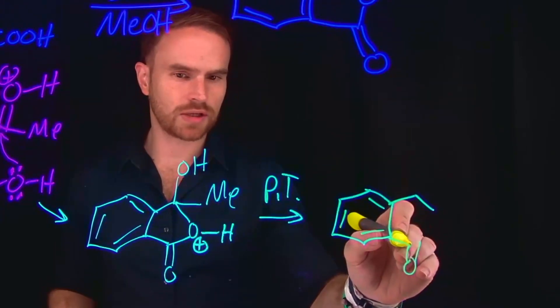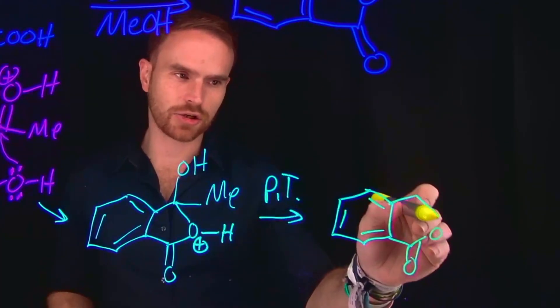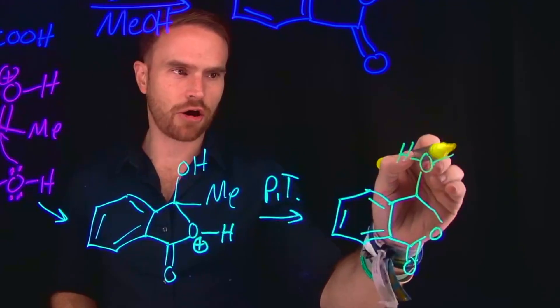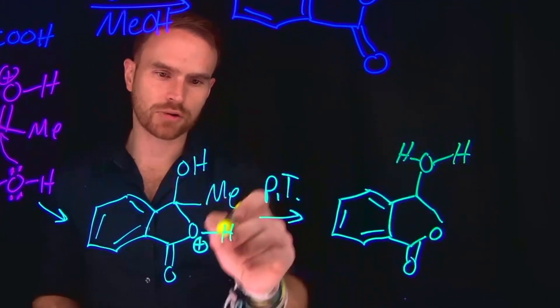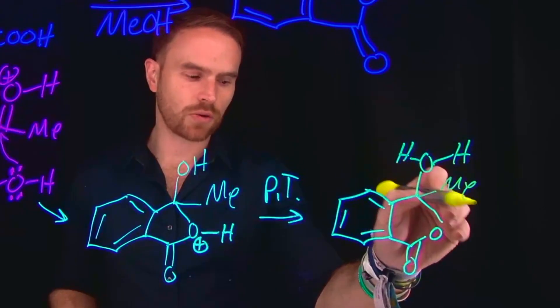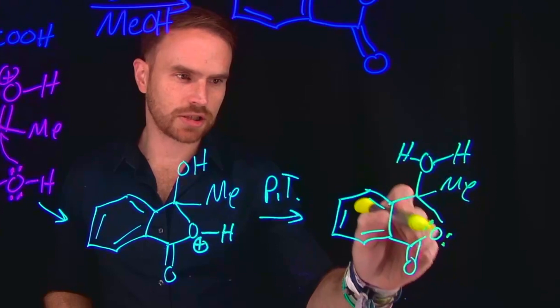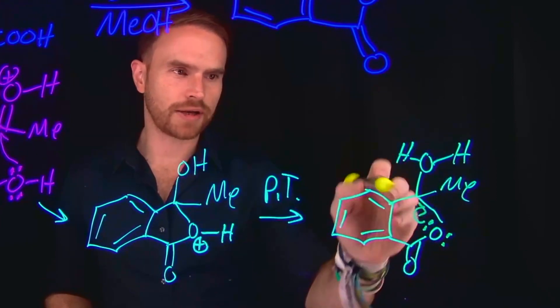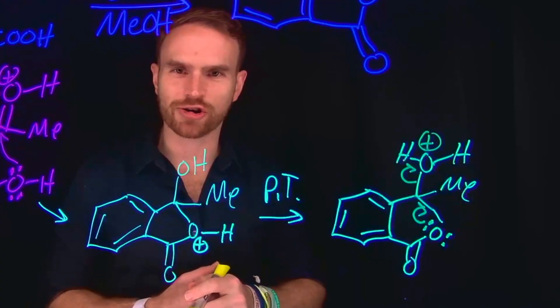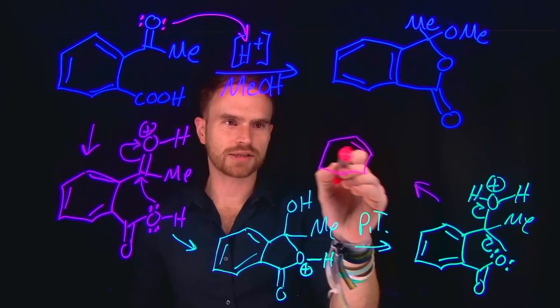So now that we have made this oxygen neutral, we have made this other oxygen positively charged, because remember we did a proton transfer from here to this location. So now what's going to happen is the electrons now located on this oxygen can come in, form a double bond, and kick off our water as a good leaving group because it was positively charged. So now the product of this reaction is starting to look very close to what our final product is.